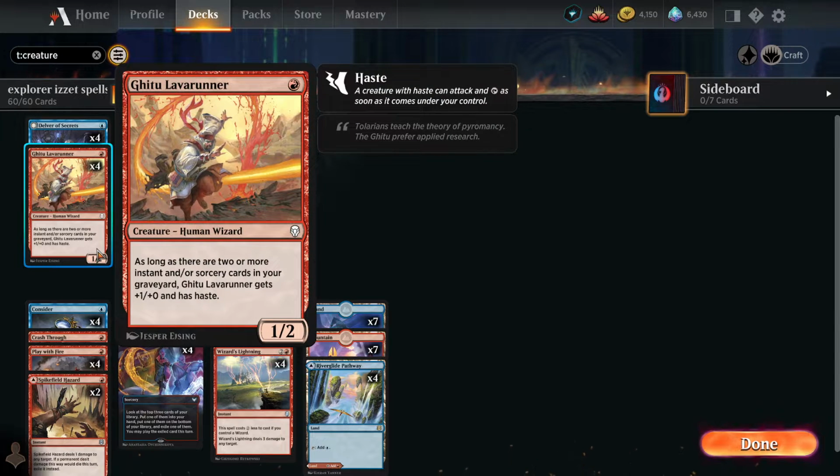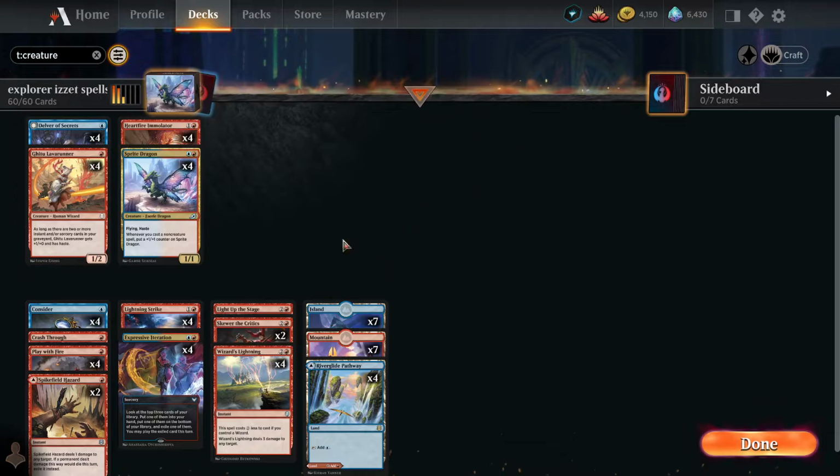Lava Runner just kind of doubles down. Cheap, 1 cost, wizard. Lets you play Wizard's Lightning. It gets +1/+0 when you have cards in your graveyard, which you will have a lot. And it gets haste, meaning that it can just get in and keep plinking every time you play one. Pretty powerful card.